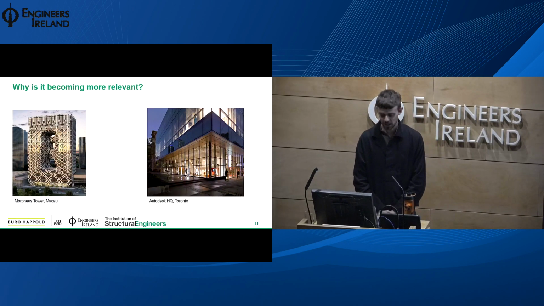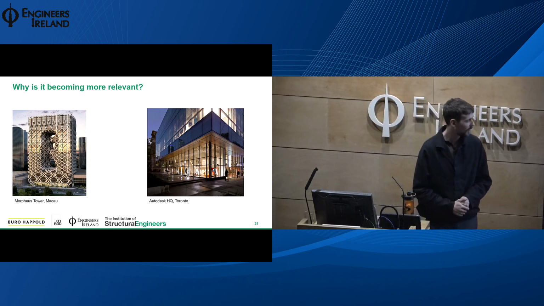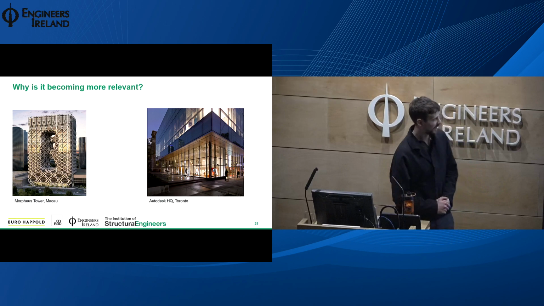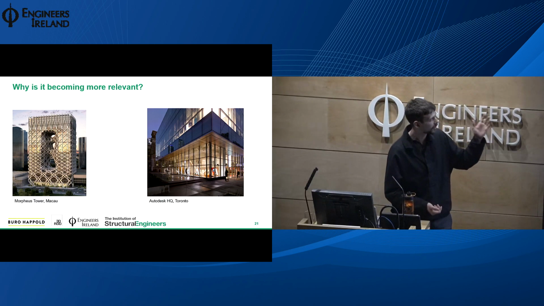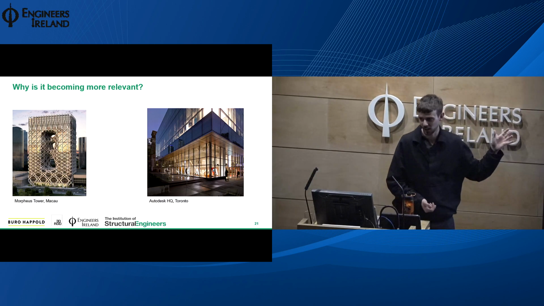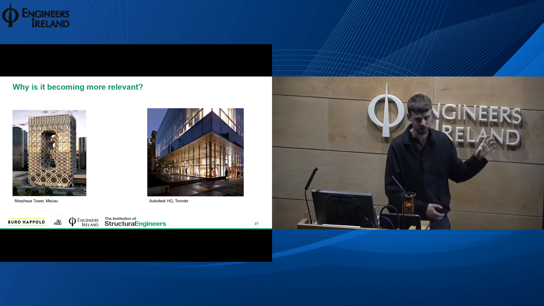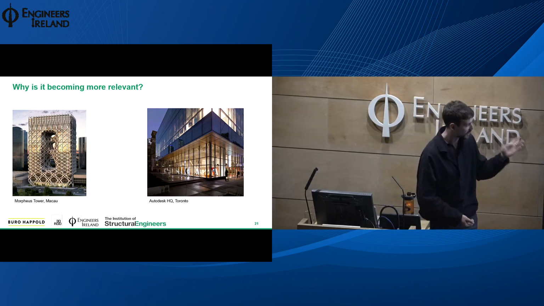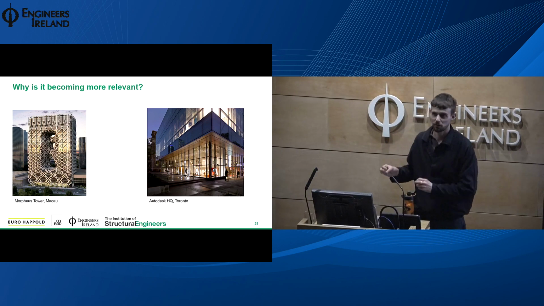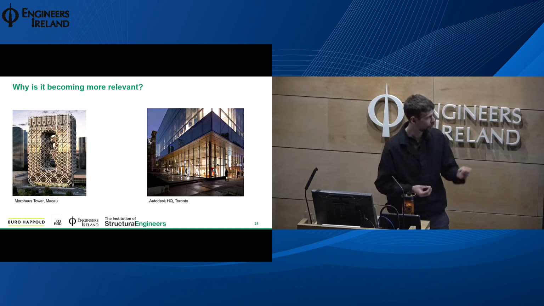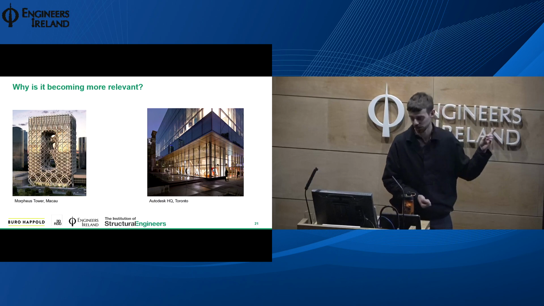So then, I guess, why is it becoming more relevant? On the left there, the Morpheus Tower, a Buro Happold classic, it really is talking about the contrast between buildings like these, which is what people typically think of when they think of parametric design. You have structures that would be impossible to achieve without the power of computational design due to the nature of their complexity. And I want to try and distance us from that because it's not only those sorts of projects that can benefit from parametric design.